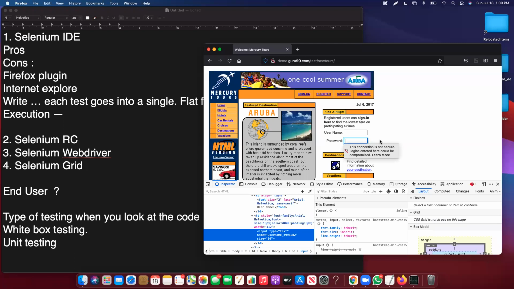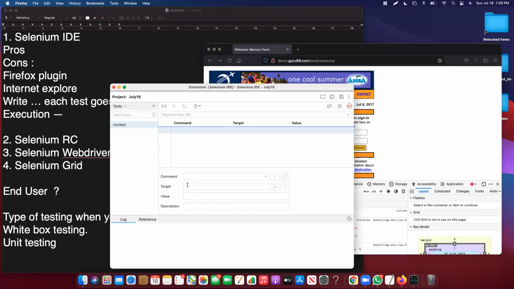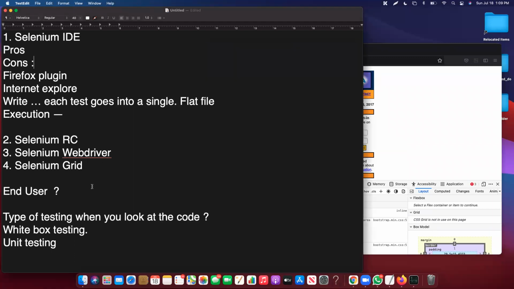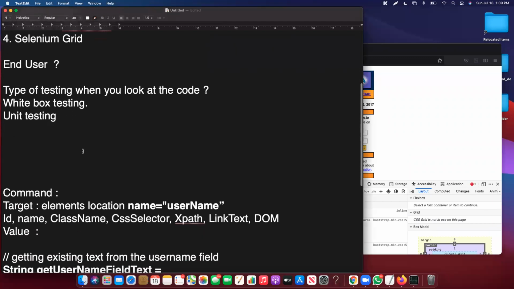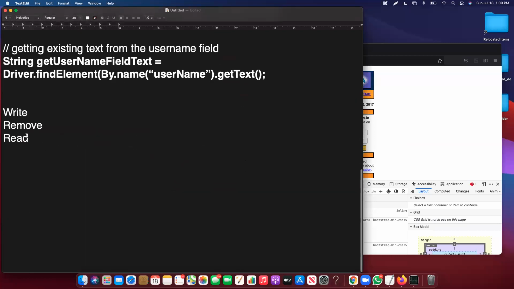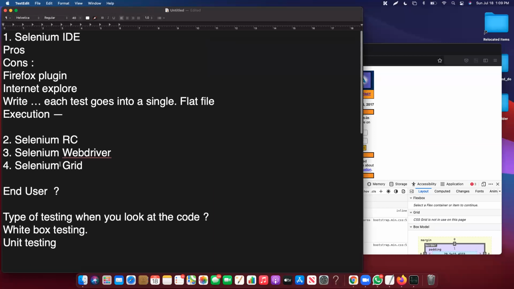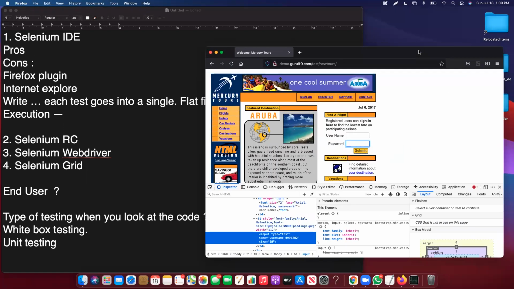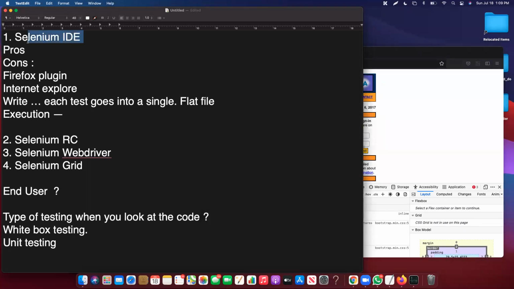Now, the modern Selenium IDE allows you to change that target yourself. So you still have to learn how to make those the way that we just talked about here, how to make the CSS selector or class name. You have to make it yourself. So if you're going to be writing that code anyway, then why bother using Selenium IDE? Think about that. The purpose is defeated if you're writing it yourself.